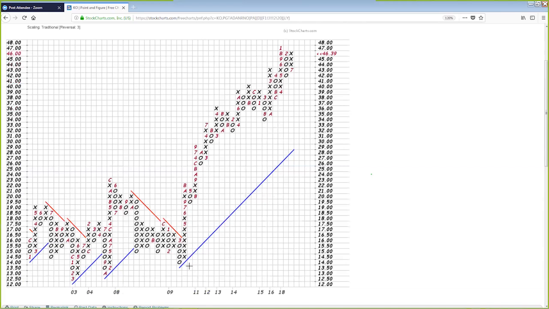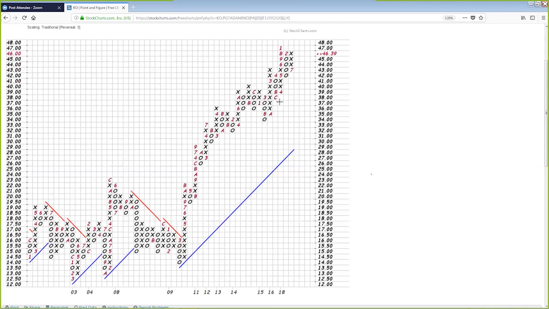The interesting thing here is that if you take this count from here over to here, I'm not going to do this today, but you take this count and you take it from the low, it actually counts up to like $43, somewhere in this area right here. So this count did a really nice job of picking up the move, and this move may not be over. So you can see that it's just right at the prior highs.